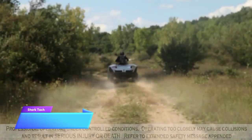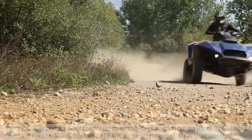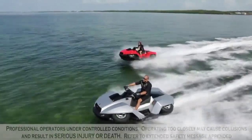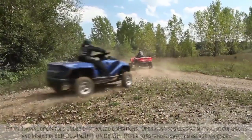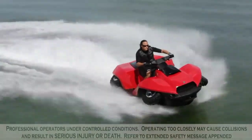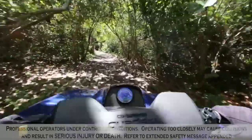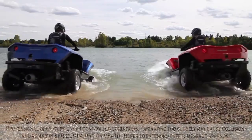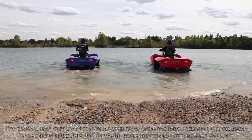The Gibbs Quad Ski is an impressive combination of the finest qualities found in an all-terrain vehicle and a jet ski. One of its remarkable attributes is its capability to seamlessly switch between the two with a simple push of a button. The Quad Ski is equipped with a BMW Motorrad K1300 engine, enabling it to reach speeds of up to 45 miles per hour on both land and water. Its design focuses on stability through lightweight materials, a composite hull, a wide track, and a low center of gravity, with a range exceeding 600 kilometers on land and the ability to travel for up to two hours on water.